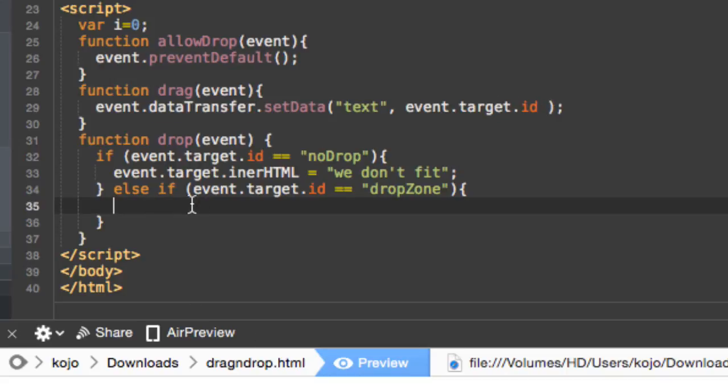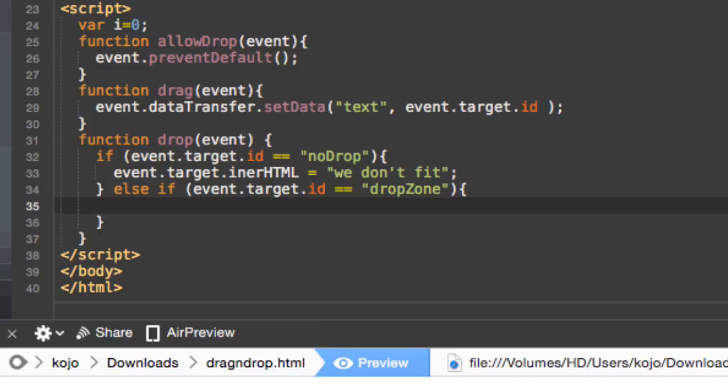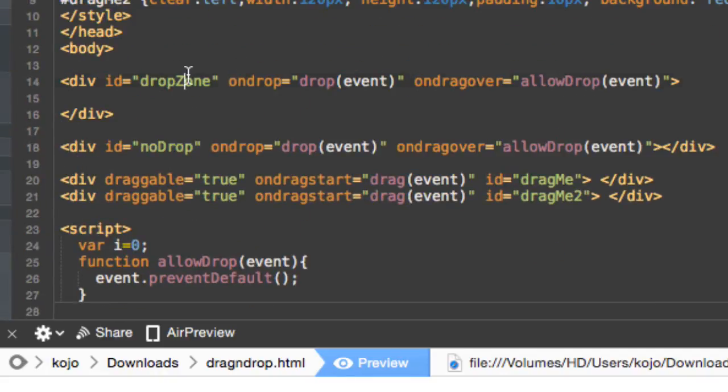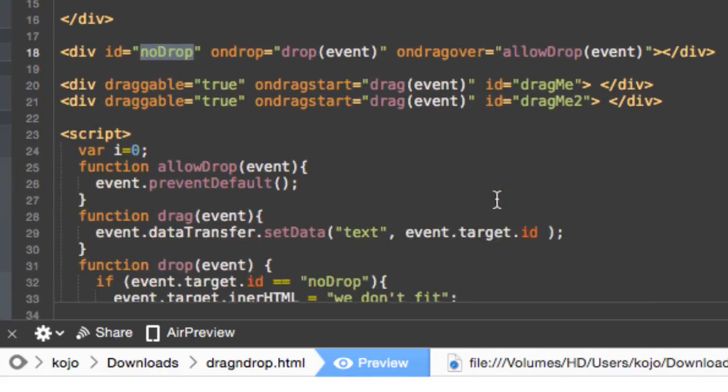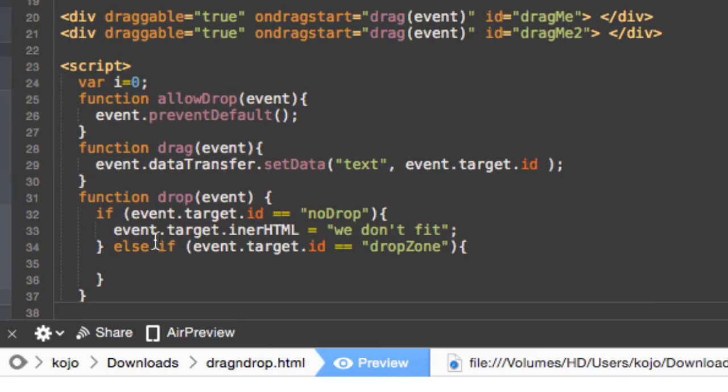So inside the event, oh, sorry. Let me just think here. Let's just put that ID, that text string that we got, that should contain drop zone or no drop. In this case, it will only be no drop. Otherwise, it will not come in here in this else if statement.